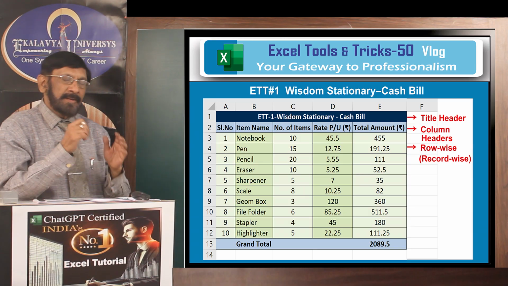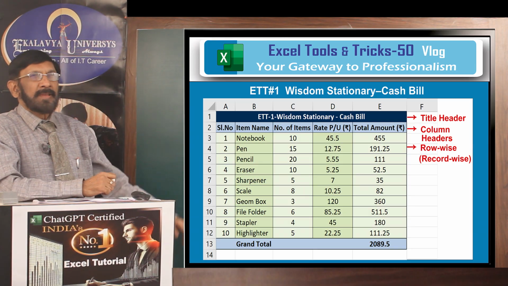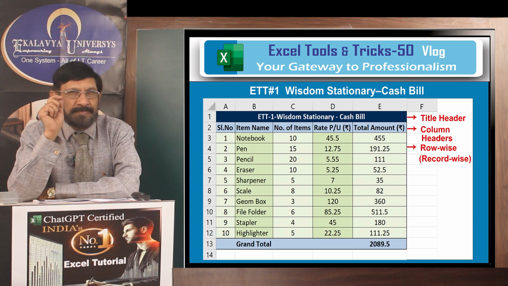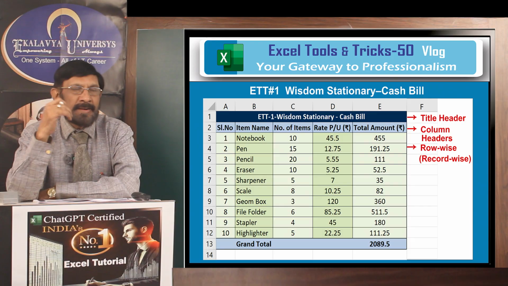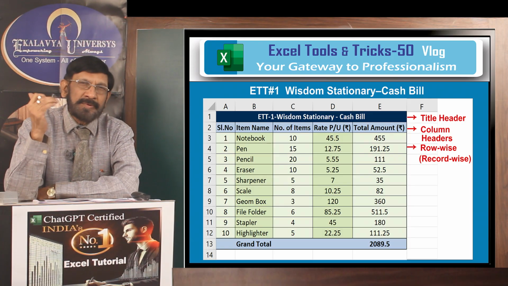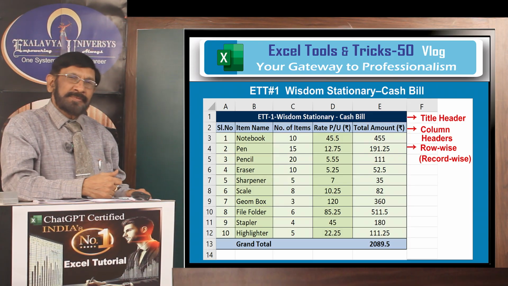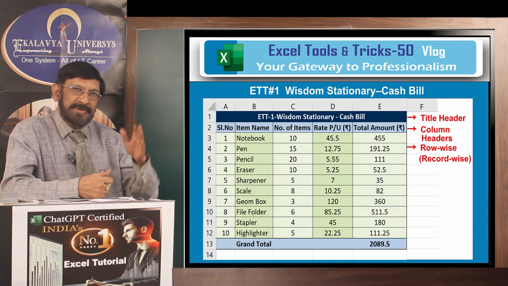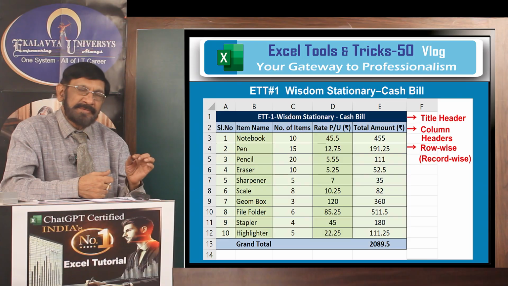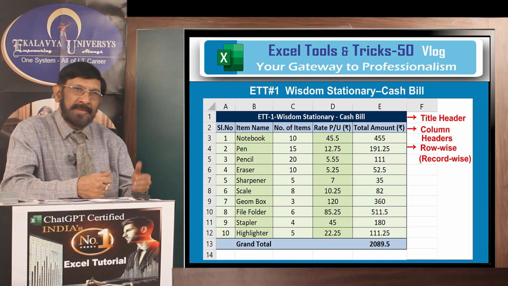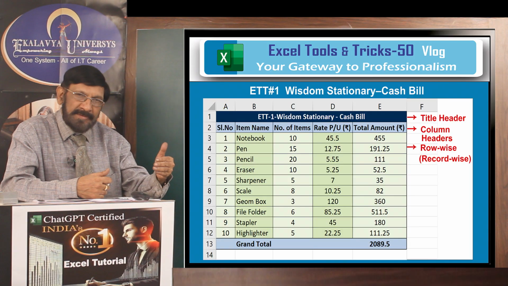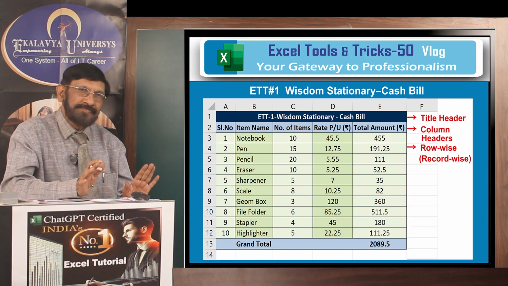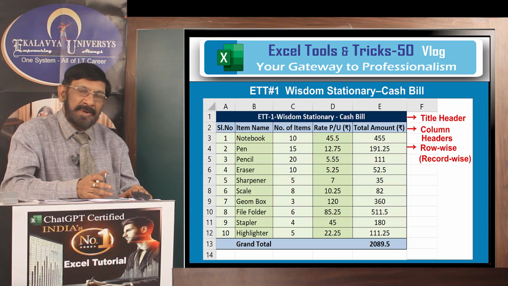Okay, and now let us come to our task. Before writing a program, you should have 100% clarity about the final output. What you are expecting out of this program, you should have 100% clarity. Logically, it is like you are traveling to some destination. You should have 100% clarity about the destination, which place you have to go, which address you have to go, which person you have to meet. All that you should have clarity. Then only you start your traveling.